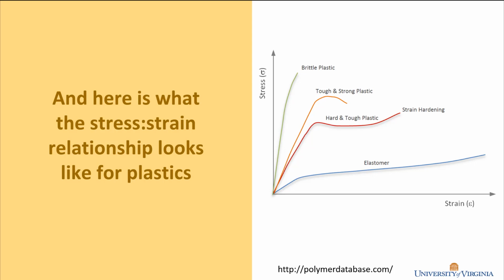Outside of that, what's relevant is that polylactic acid is going to behave like this green curve here, which is pretty much linear. And then it just breaks. It doesn't have that region where it bends but doesn't break, like we saw for metals. And you could look up in a book what the tensile strength or the flexural strength is of a brittle plastic, and that's that point at the very top where it fails.